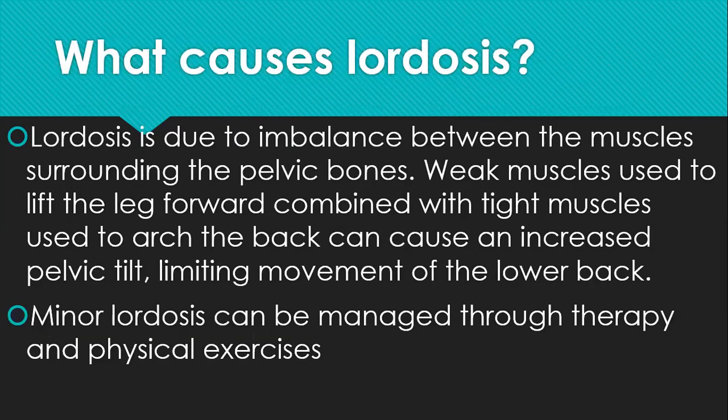Lordosis. What are the causes of lordosis? Lordosis is due to imbalance between the muscles surrounding the pelvic bones. Weak muscles used to lift the leg forward combined with tight muscles used to arch the back can cause an increased pelvic tilt, limiting movement of the lower back. Minor lordosis can be managed through therapy and physical exercises.